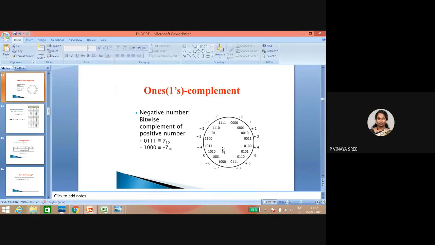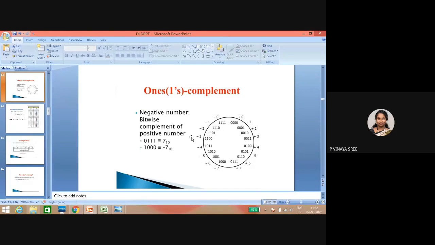So in this way we are representing ones complement representation. For example, plus 0 is 0 0 0 0. If you toggle, 1 to 0 and 0 to 1, you will get the minus 0 representation as 1 1 1 1. So can anyone tell me the range? What is the range here? Minus 7 to plus 7 only. Minus 7 to plus 7. The formula used for signed magnitude and one's complement will be the same.